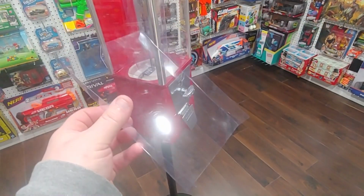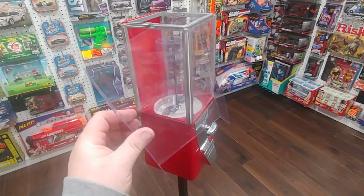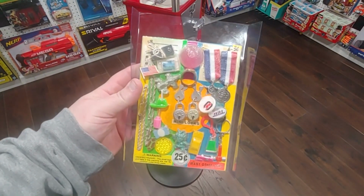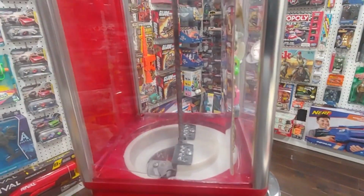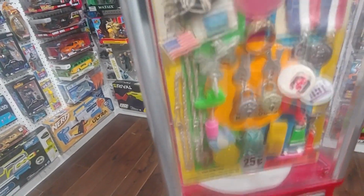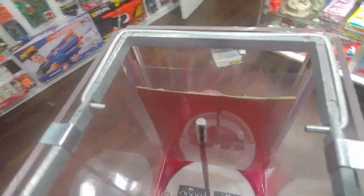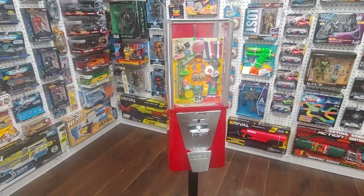So I took and got some more of that plastic out and fashioned a little spacer so that it would sit in the machine straight. And I just went ahead and taped the card to the spacer, and we'll set that into place, and that should keep it more uniform in the machine. It won't look like it's twisted and canted in the machine, and it's right up against the glass, those rings, but it still keeps the rest of it at that same distance from one side to the other. But I really like the way that that looks.